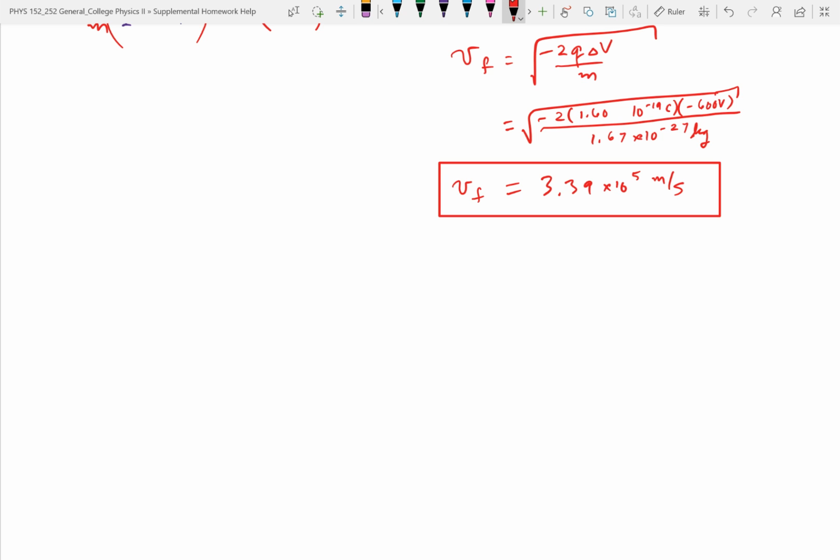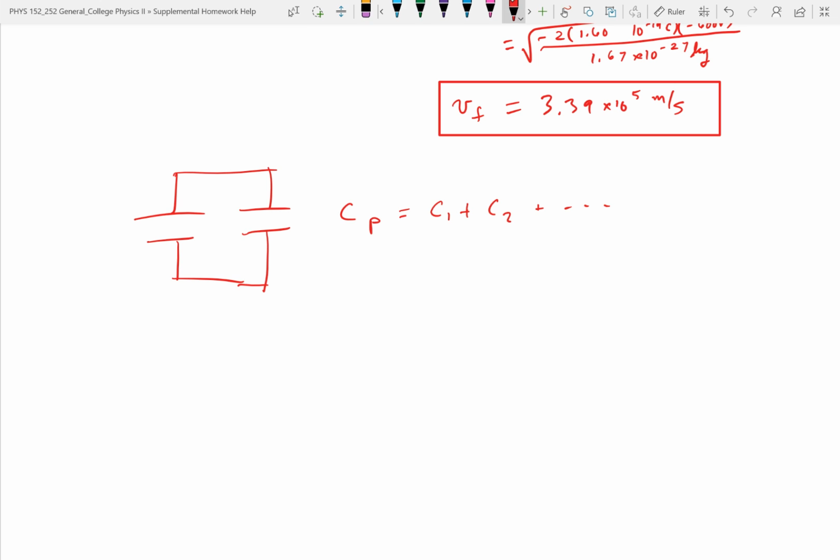Okay, so for capacitors, if you put capacitors in parallel, effectively you've added the areas together. And since capacitance is proportional to the area, you know that it's going to be getting bigger. So for capacitors in parallel, you're just adding. So if it were resistors, then it would be in the fractions, right? Yep.